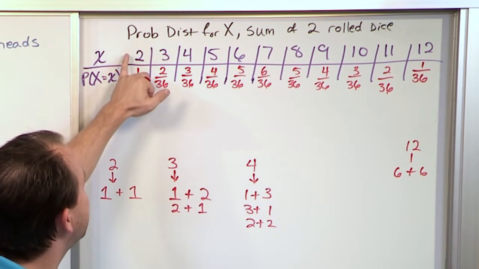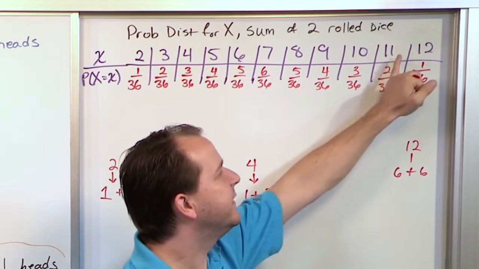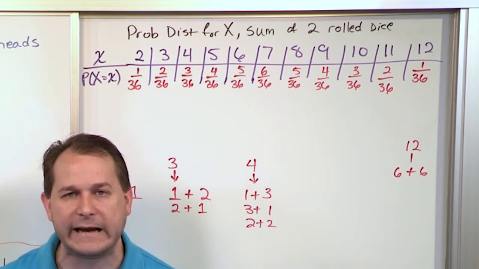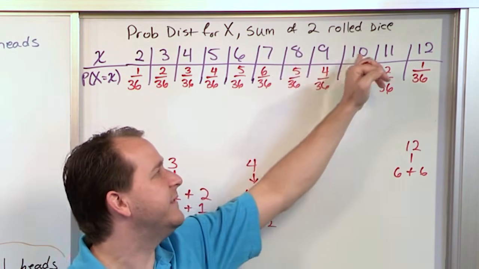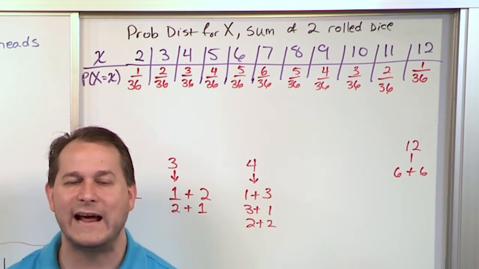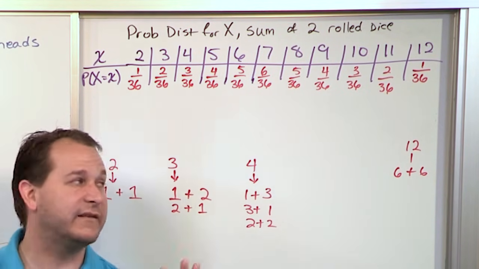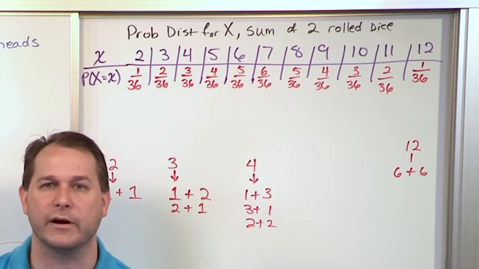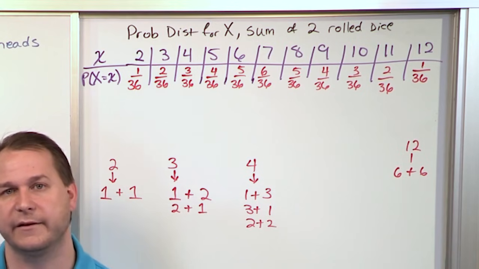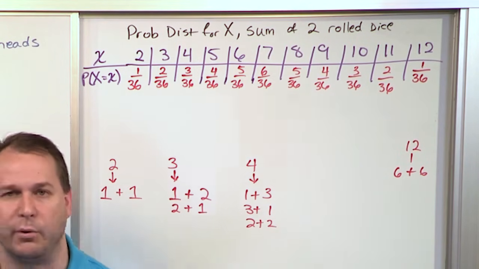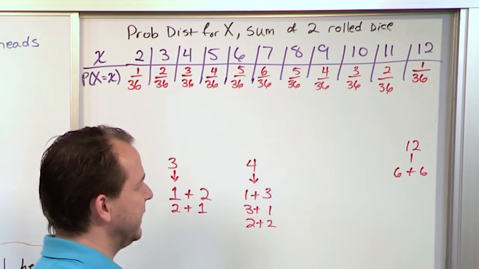It can only sum to 2, 3, 4, 5, 6, 7, 8, 9, 10, 11, or 12. It can't sum to anything else, and you can never have values between 7 and 8 or between 10 and 11 that could be valid outcomes. You just can't, because this is a discrete experiment with a discrete outcome, as opposed to continuous outcomes like we discussed earlier with heights of people and things like that. We'll get to those a little bit later.